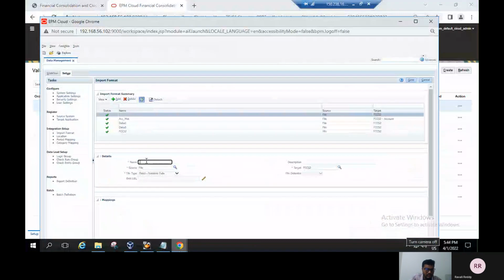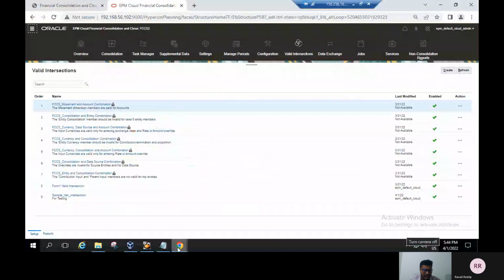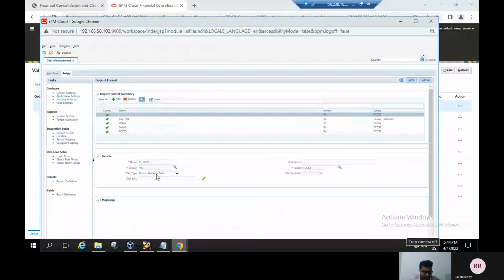We will give FCCS, and the description as the import format to load the entity data. And we will select the target application as FCCS2.